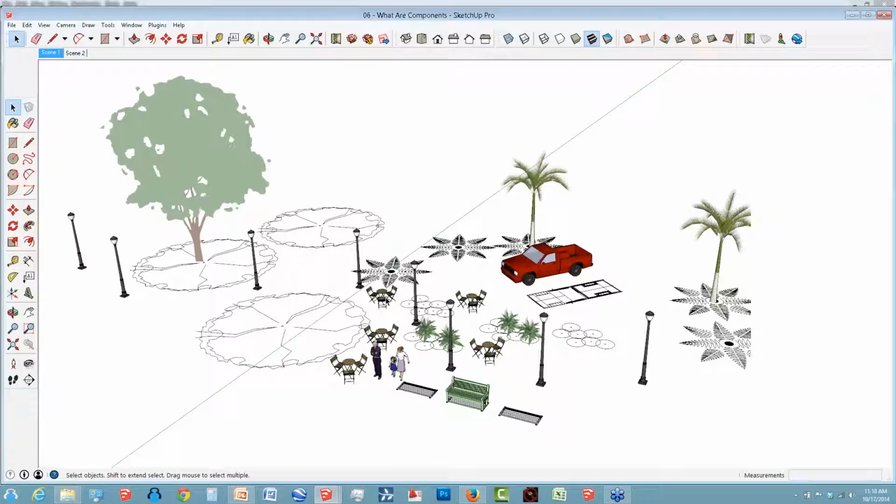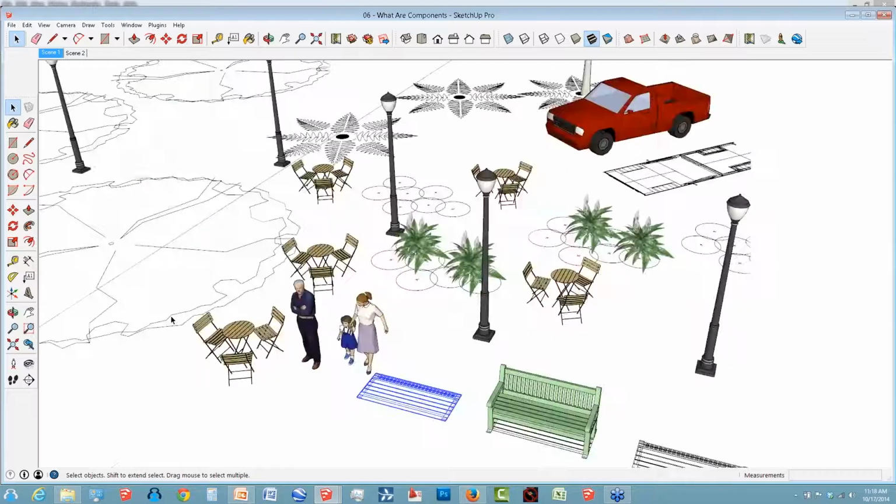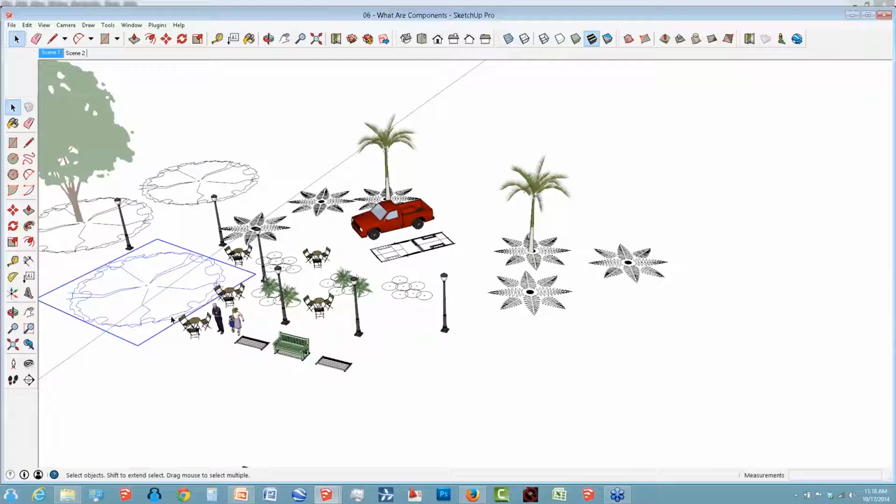So you'll have a 2D, for example, bench outline or a silhouette for a tree. And SketchUp has an equivalent, and these are called components. And understanding components in SketchUp is actually paramount to using it correctly. Because components, for one thing, you're not going to create a site plan.